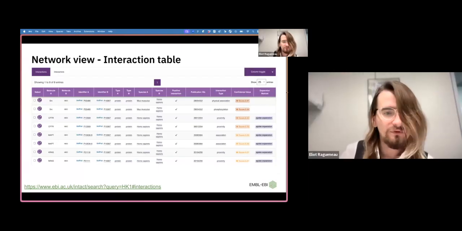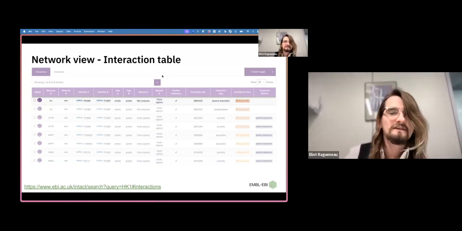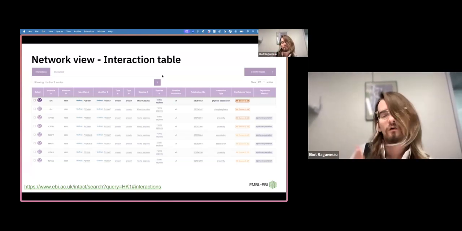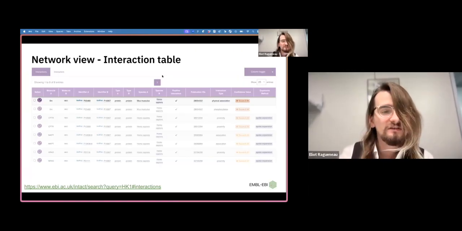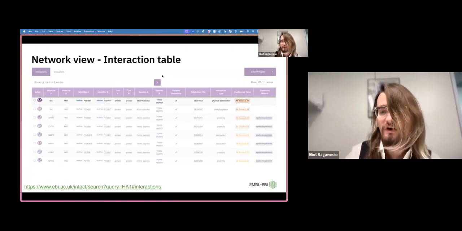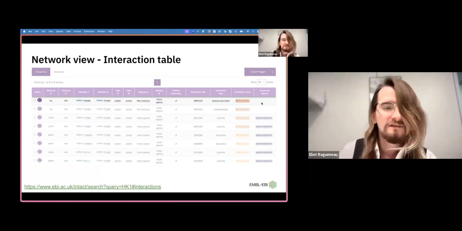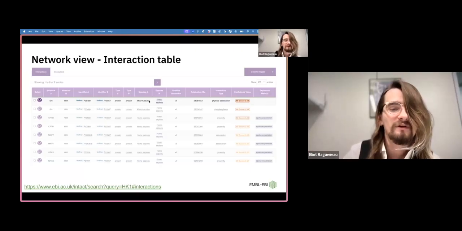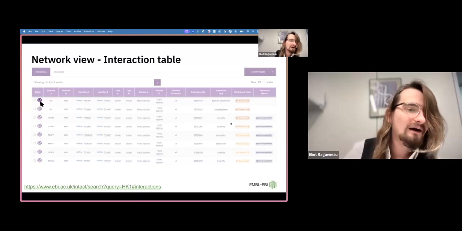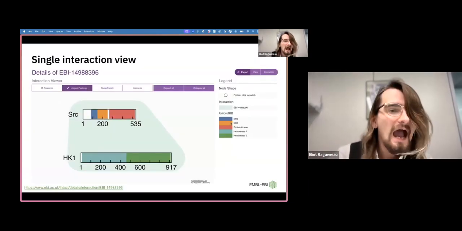Now, if we focus on the first one, you can see this is one interaction evidence, or binary interaction evidence. It might actually come from an array interaction because we are expanding them through the spoke expansion. In this case, though, as you can see here, it's not expanded, so it's actually a true binary interaction. You can check all the detail that we have about this specific interaction evidence by clicking on this button over there. By doing so, you reach the single interaction view.